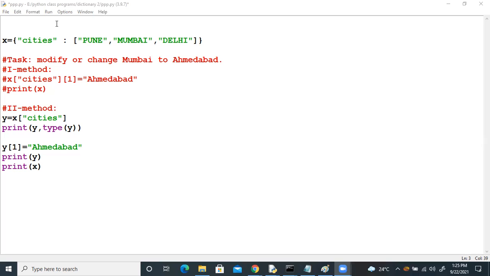Pune, Ahmedabad, Delhi. The answer is Ahmedabad, Delhi.